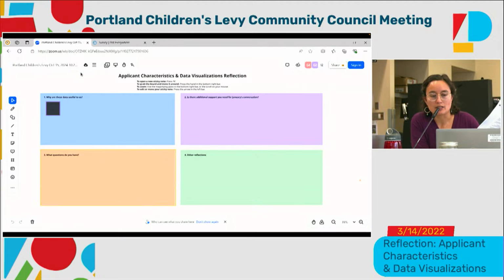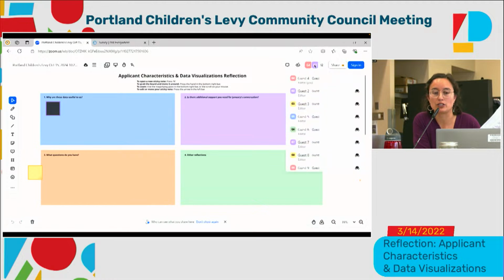To identify who you are, if you look at the top right, you can click there and see which guest you're listed as. I'm listed as guest 4. As the editor, that's how I can tell what my name is. And be patient, sometimes it takes a moment for the Zoom feature to load. You'll have about 8 minutes to do a little bit of reflection on these questions, and you can also have a moment to read what other people are writing too.